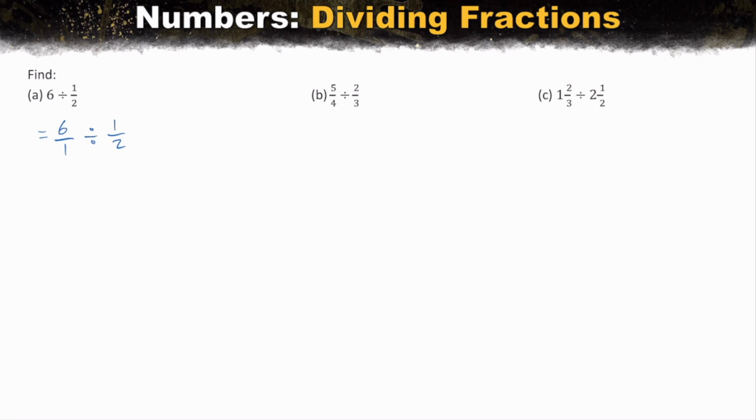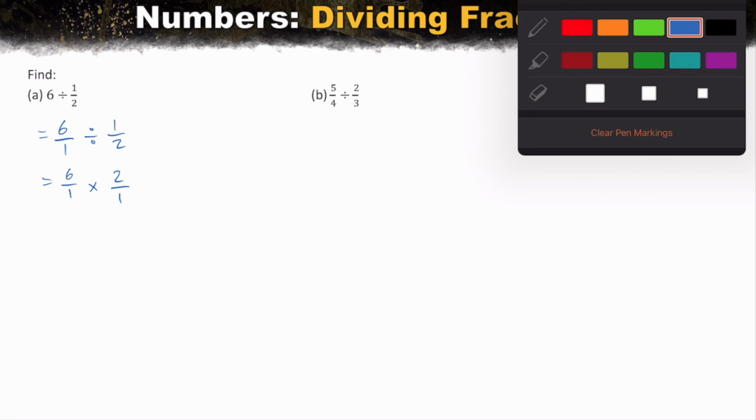Now, with division problems with fractions, we want to do a little trick that helps us make this problem a lot simpler. Rather than trying to divide by a half, we can flip this fraction. When I say flip the fraction, I mean flip the second fraction, the one that we're dividing by, and then change our symbol to multiply. Dividing by a half is actually the same as multiplying by 2. We'll talk about that in a future video.